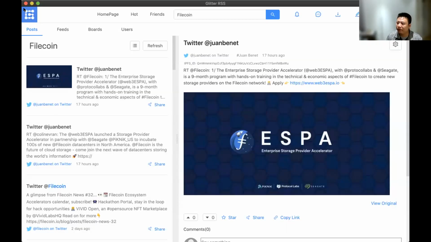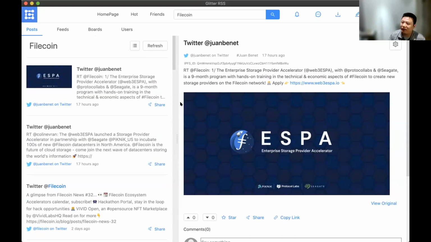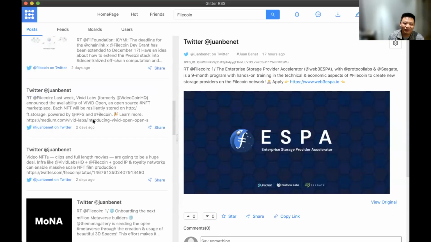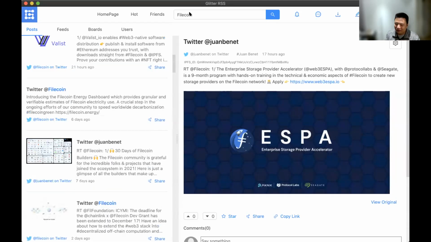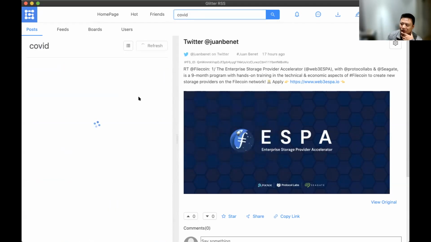This is our, I just connected this with our RSS reader. Previously this was not a decentralized search. Right now it is. It is connected with our testnet, and you can do some search. So this is a result. I just have all the tweets from Juan Bennett. So if you search Filecoin in our testnet, then you can get a lot of tweets from Filecoin and from Juan Bennett, this kind of search result.